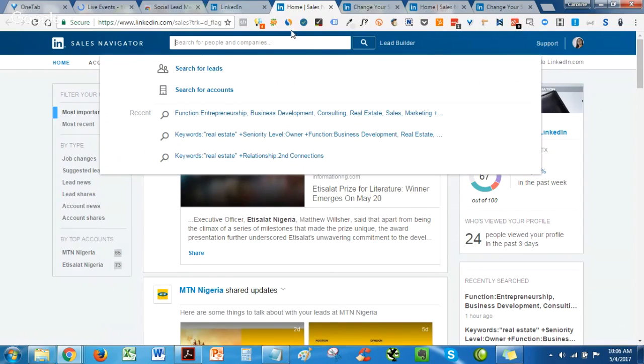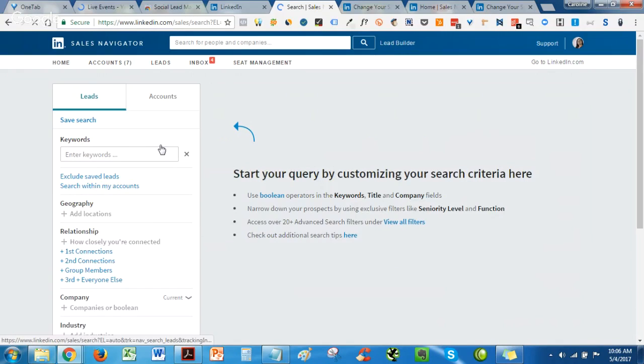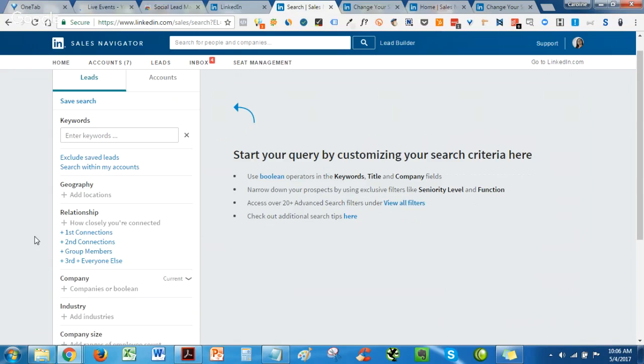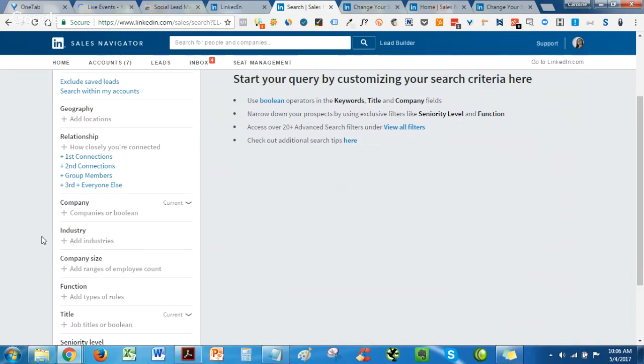Here you can search for leads in different industries. If you click on search for leads in the search box here, you have the options to search according to keywords, according to geography, that is their location, and according to relationship, whether they are already connected to you, or connected to people who are connected to you, or they are your group members, or third, that means every other person who is not yet connected to you.